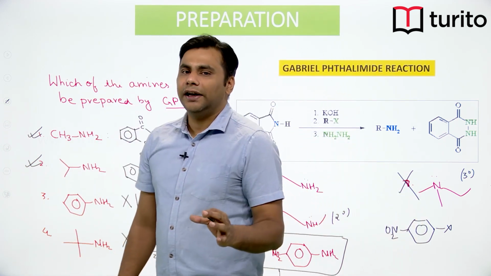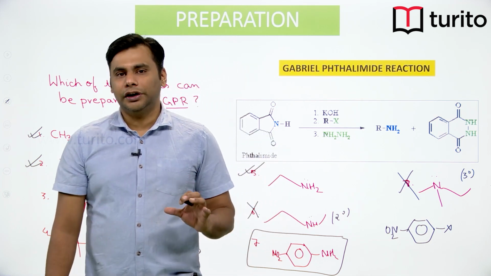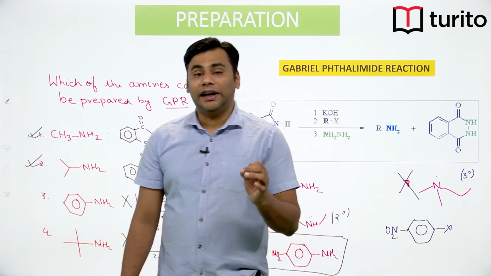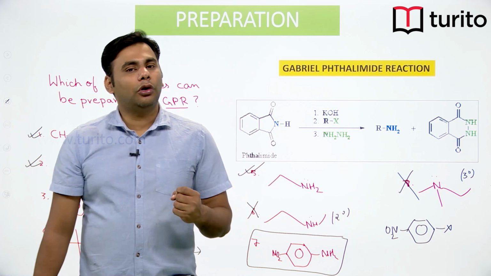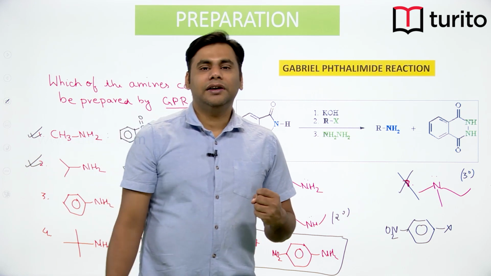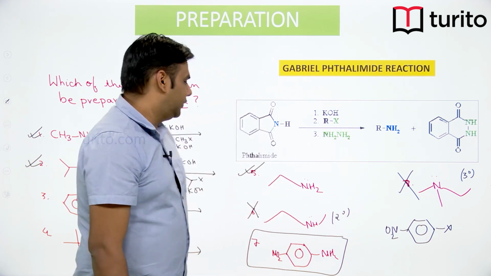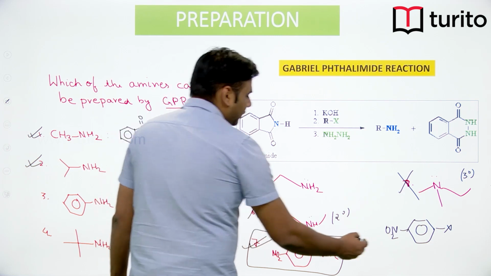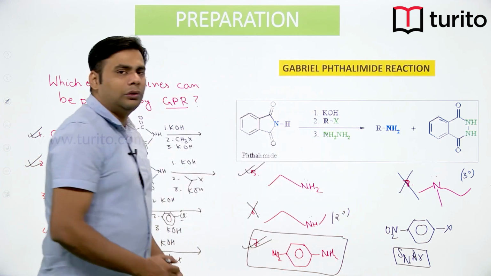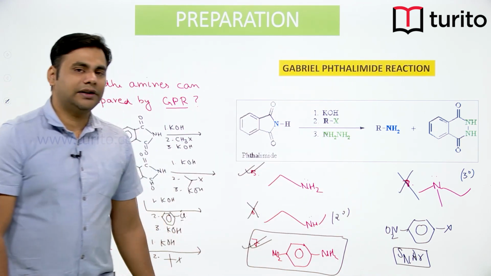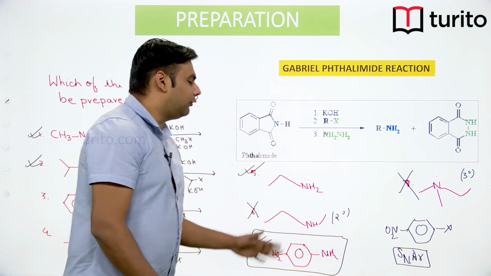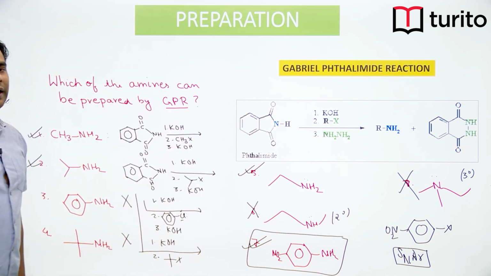We have said that phenyl halides do not undergo normal substitution reaction. However, when powerful electron withdrawing groups are attached at the ortho and para positions, they withdraw electron density from the benzene ring, decreasing the electron density on the ring, so that the nucleophile can attack easily. So this can be formed through an SNAr mechanism. Okay, I hope you have gone through all the lectures now. The SNAr reaction we have already done. So basically 1, 2, 3 and 4, these 4 molecules can be prepared through a Gabriel phthalimide reaction.